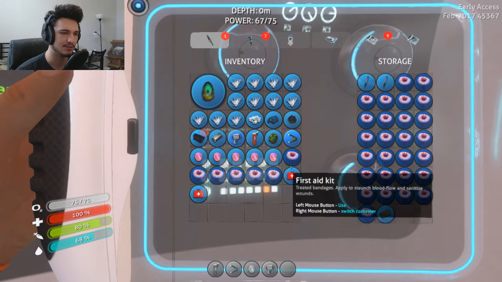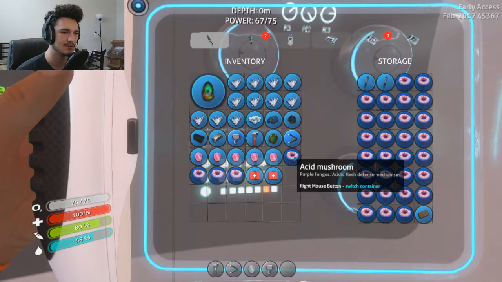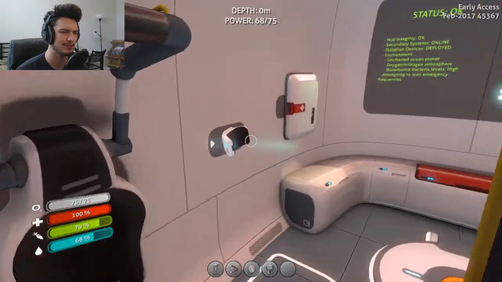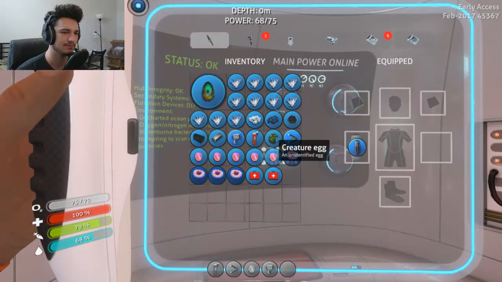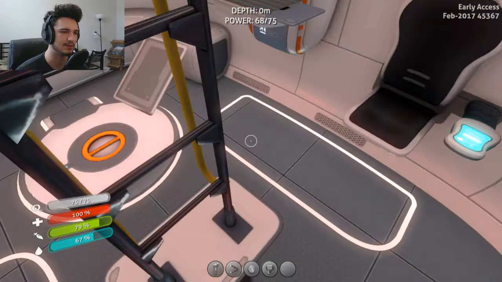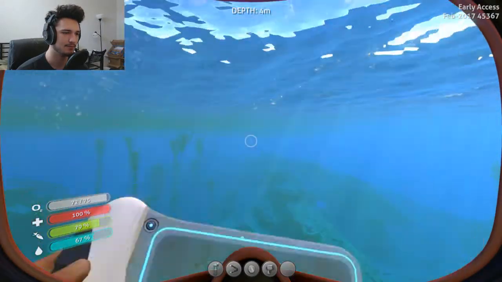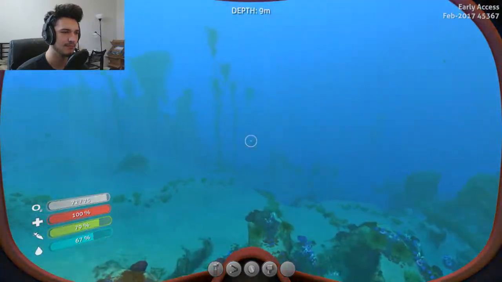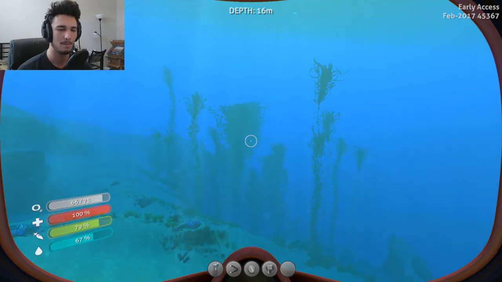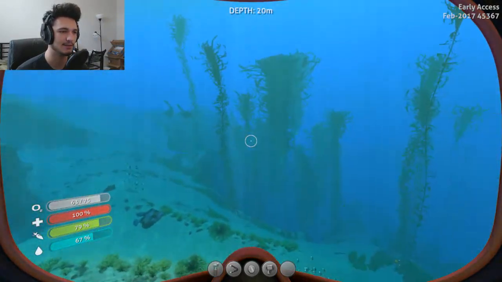Let's go ahead and just put the acid trip mushrooms away. It's my storage full, and that's unfortunate. What do I do with these creature eggs? Do I just eat them? No. Probably doesn't hatch in my inventory. I don't really need to read them. And let's go back to the creep vine and give me some finsies. I want some fins. They look quite nice.